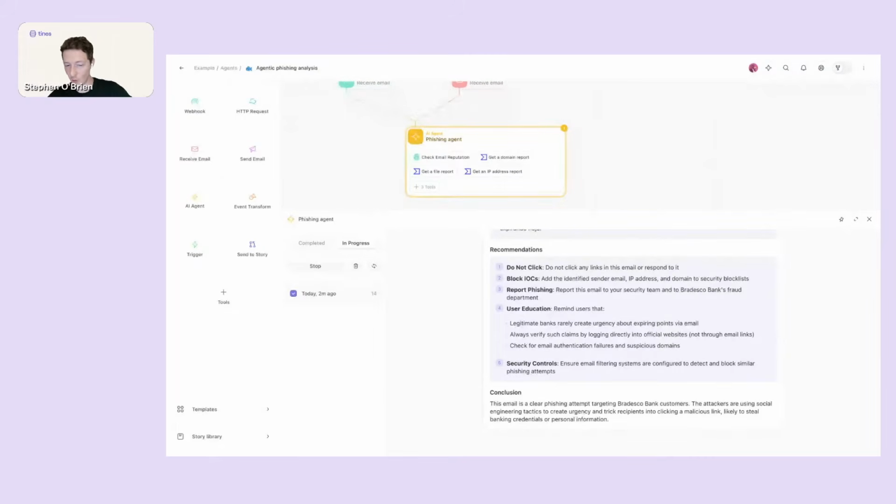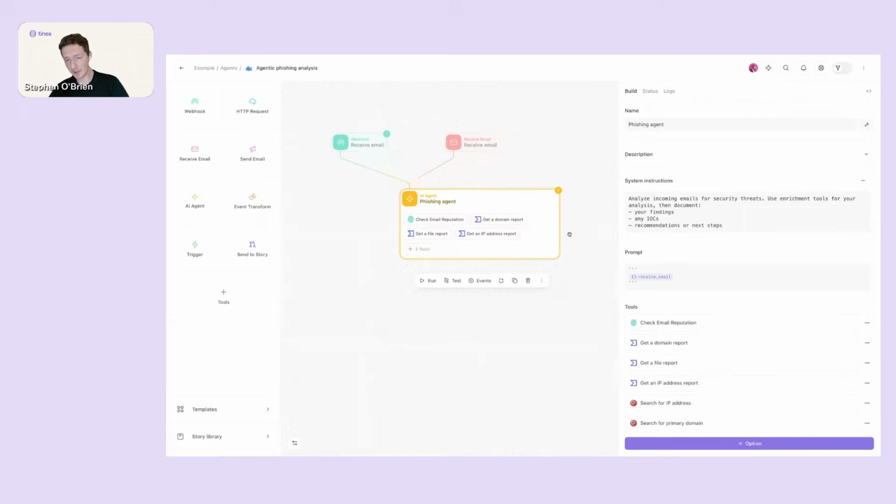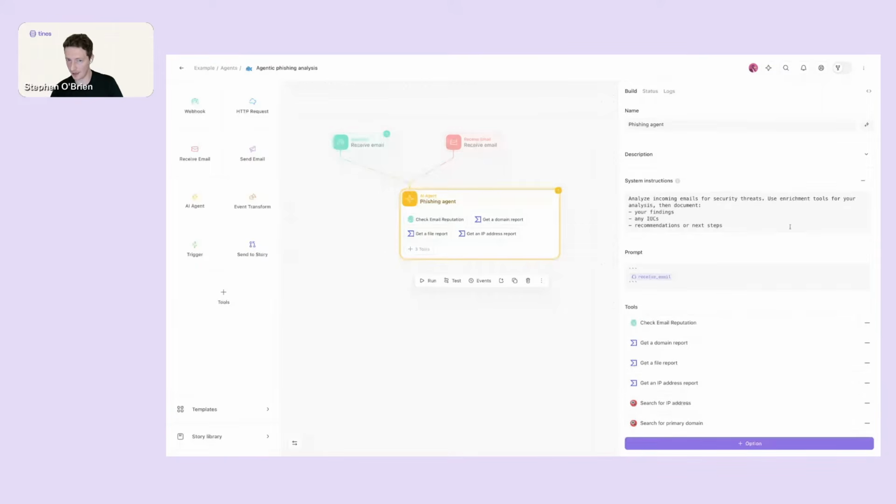And I haven't taken this all the way to creating a case for the team to investigate, but that would just be me adding one more tool here, right? Add a tool to create a case. What's remarkable about this is how, number one, how quick it was to build, right? I had the credentials for these set up, but otherwise you saw me do it totally from scratch. And the other thing that's amazing is that despite the simplicity of these instructions, how little information we gave it, this produces analysis that competes in quality with what you saw in the traditional workflow. So it's a comparable output based off something that was so quick to spin up.